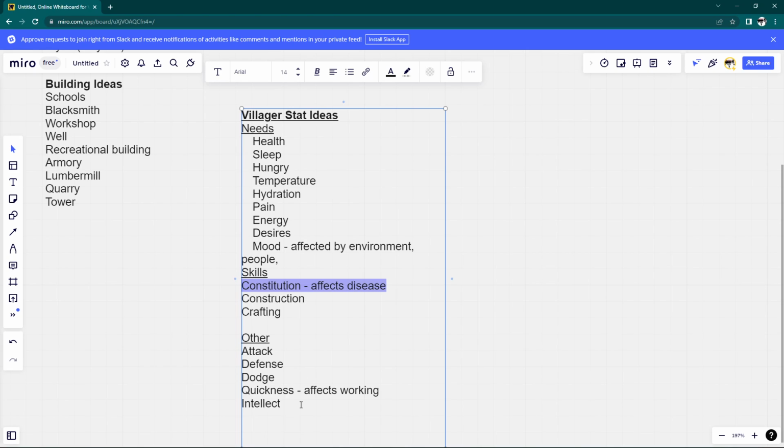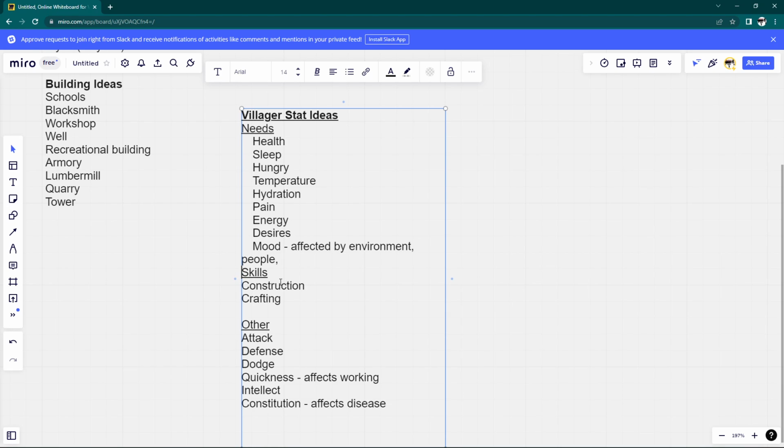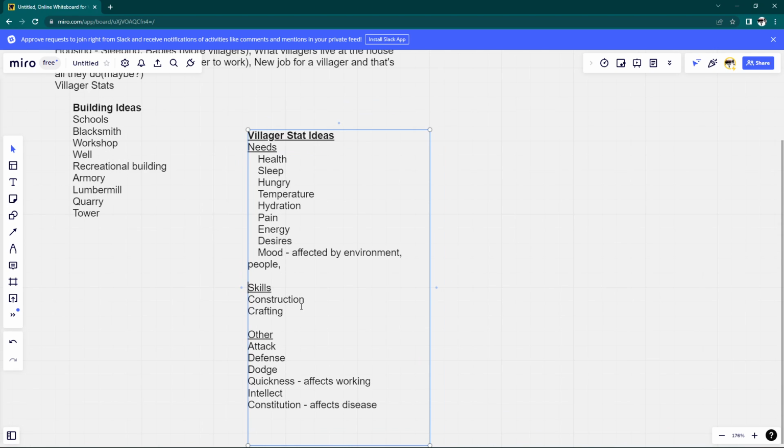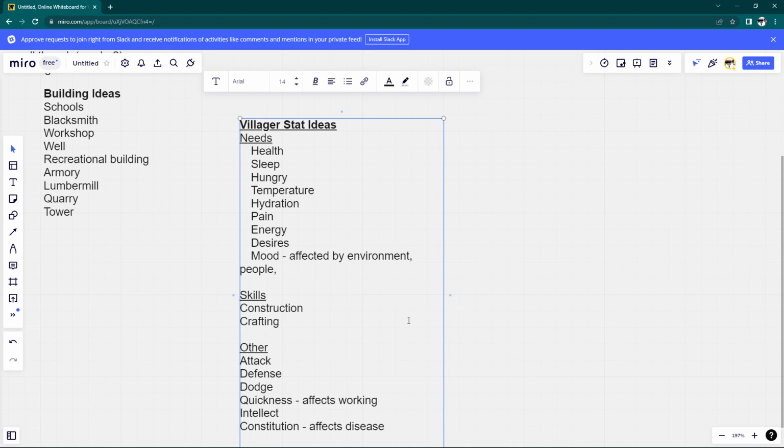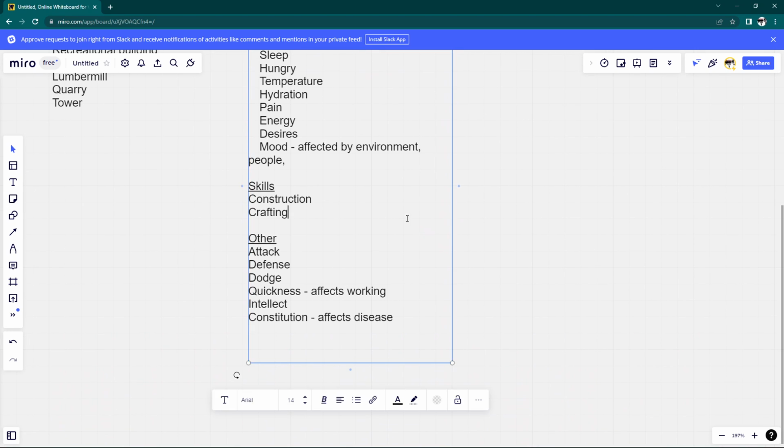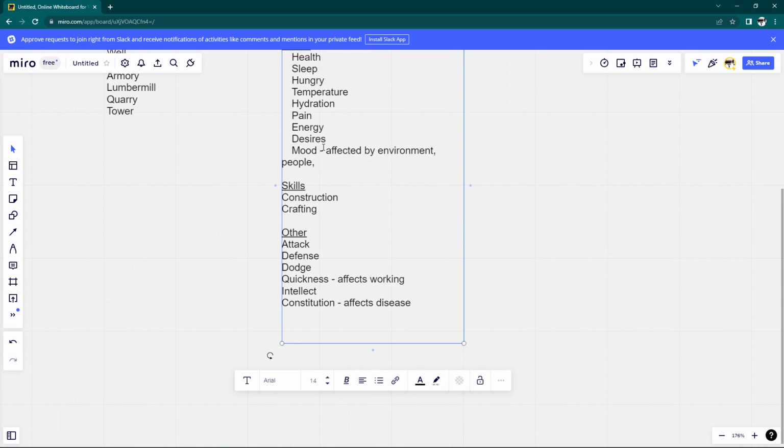Constitution. That's not a need. See, even health, I guess health is a need, but I don't really need to worry about categorizing them perfectly. I just want to get a good idea of all the different stats, because I do want quite a bit of stats.